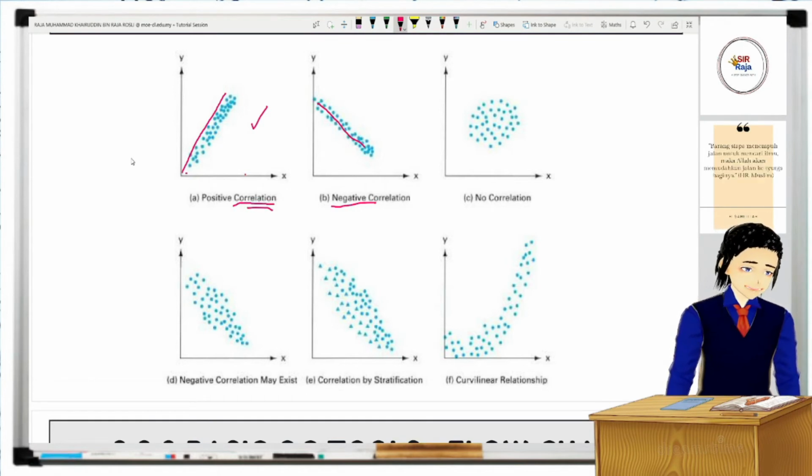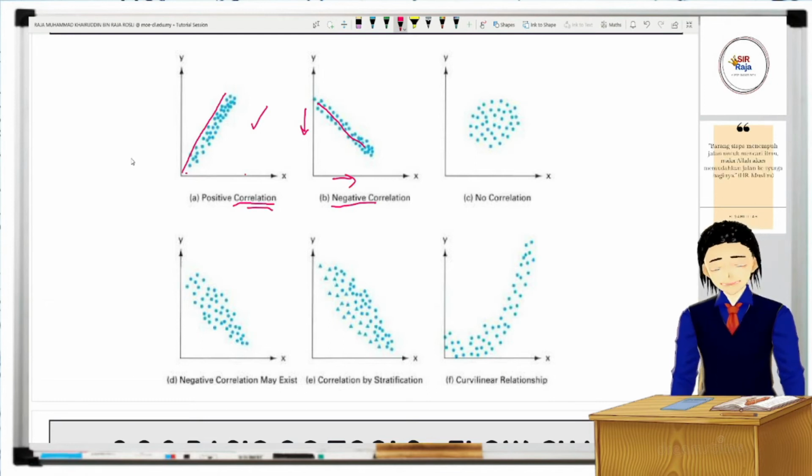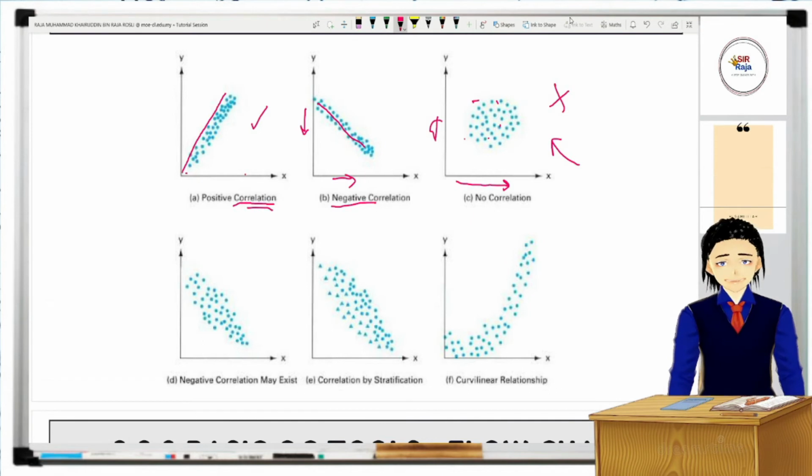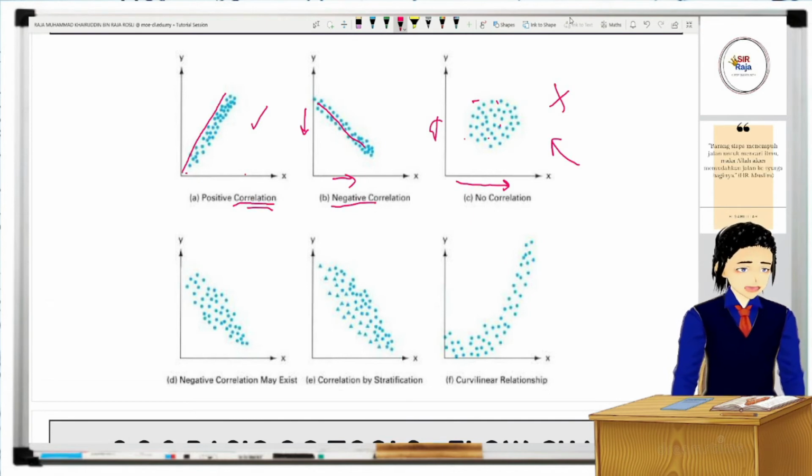down. So when X going up, Y going down. That's it. Get the diagram. No correlation at all means that X going up, Y doesn't go down or up, X going down, Y going up. So it does not have any correlation at all. It's just random. So if we get this kind of scatter diagram, we cannot say there is any relationship. No, we cannot say that.